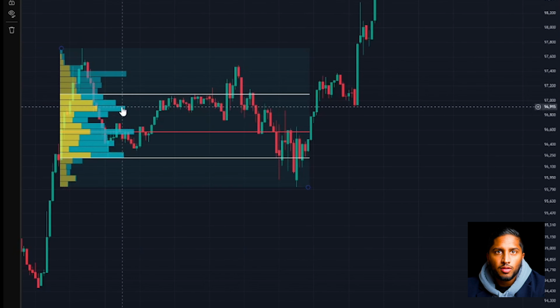All right, so right now we're on the 15-minute chart. We added it simply by selecting this and drawing it from this candle where I see it doing a pullback to about right here. I want to see what it might do next. And so we see it doing something similar, a little bit of choppiness here by the POC.